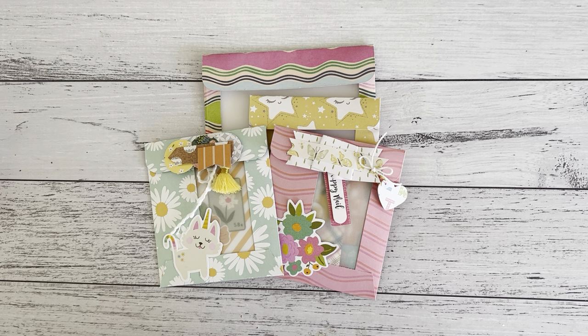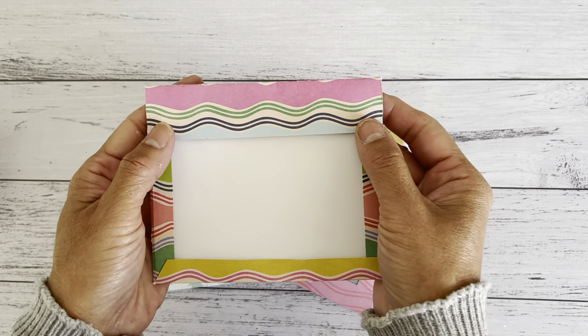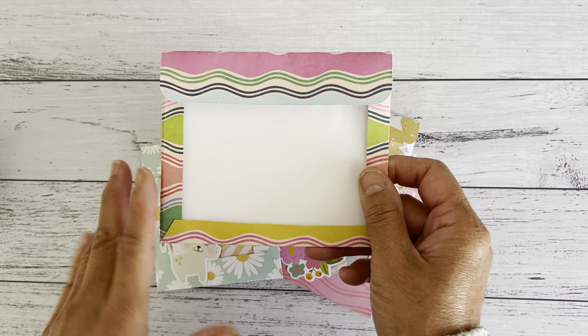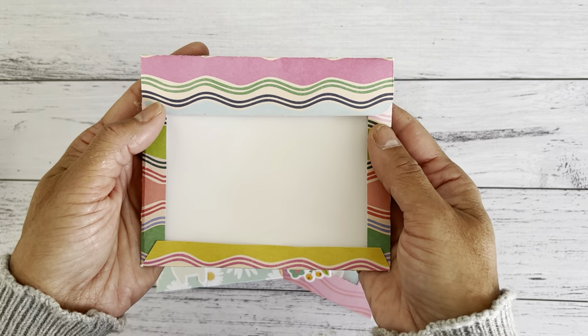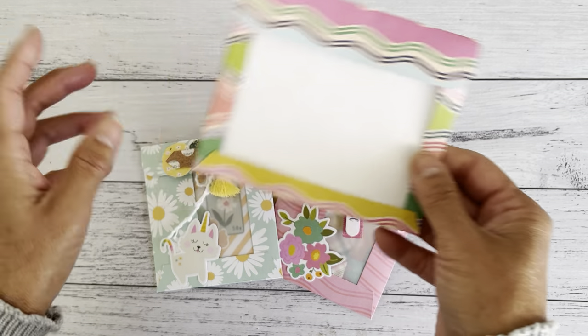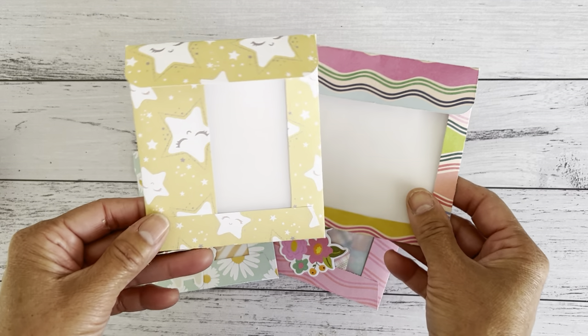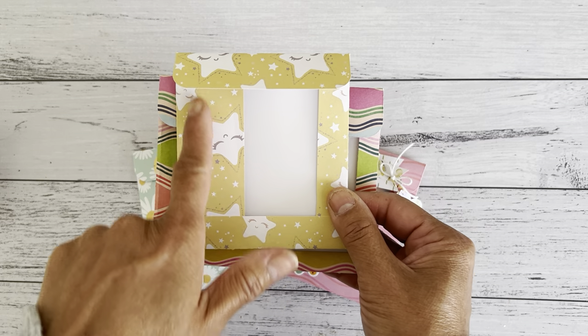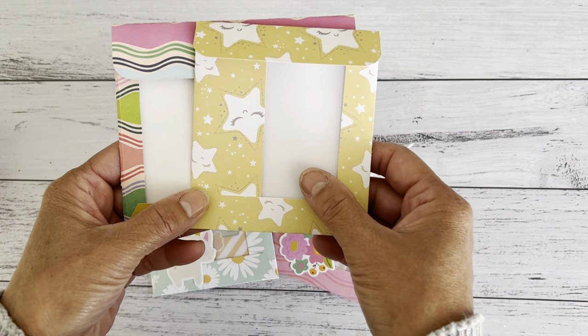I have here some projects that use a six by six paper and a vellum paper. I wanted to make some more envelopes, and I got the idea from a larger window vellum envelope I made a while back — that also uses a six by six paper. I'll put that tutorial down below if you want the measurements for the larger window size. I wanted to make one where you can still see more of the printed paper but also show some of the vellum, so I came up with this measurement — it's a little smaller but still a great size. It's more of a slim vellum window.